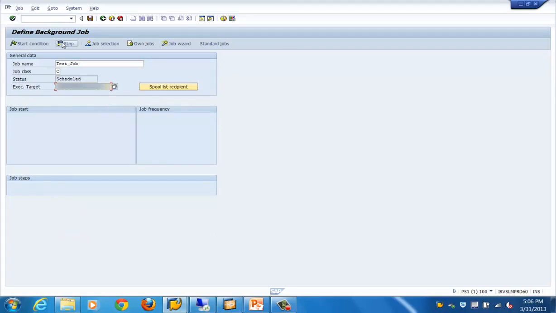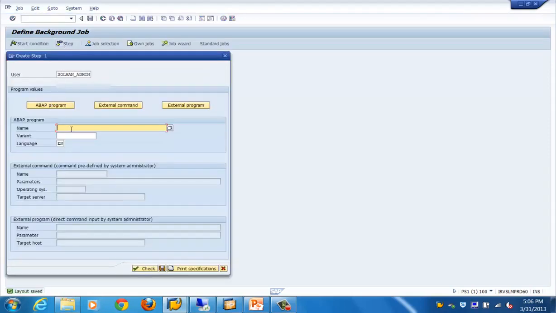Okay, then start condition. Before that we need to specify the step, basically what we want this job to do. So in this job, say for example, I want to run a program, with no variant, and I'll just save it.